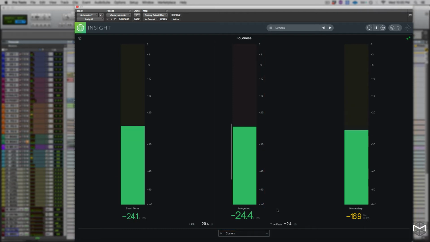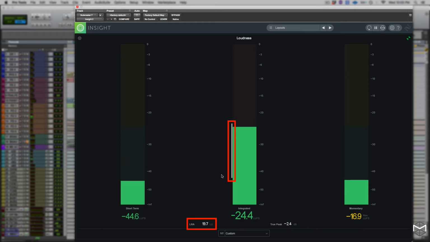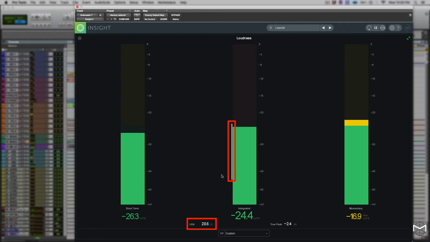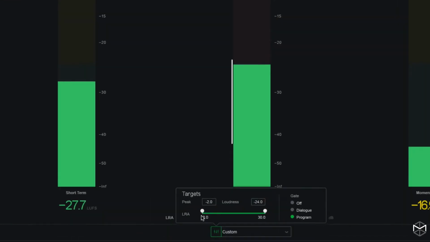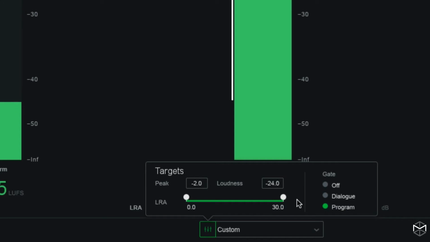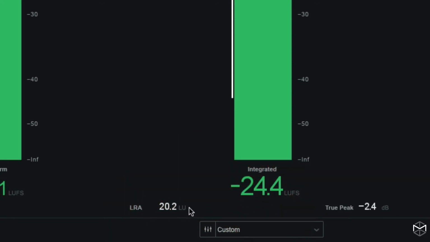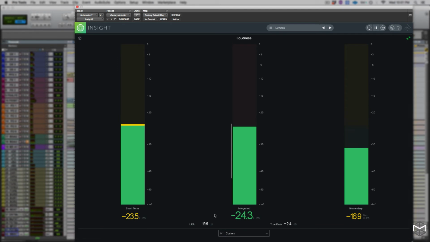There is another very important measure to keep under control, which is called loudness range. The loudness range meter is displayed over the source material as a wide vertical bar along the left edge of the integrated loudness meter, also known as the LRA meter bar. This measures the loudness range of the source material over the course of the entire loudness calculation. Now, loudness range is measured in LU, loudness units, where 1 LU is equal to 1 decibel. The loudness range pretty much measures the dynamic range contained in the overall program. The LRA targets can be set to a value within the range of 0 LU and 30 LU. Any LRA measurement that falls between the two target values will be considered in range, and the readout will be displayed in white text. Any LRA value that falls outside the LRA target range will be displayed in red.